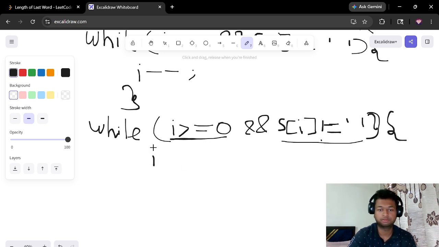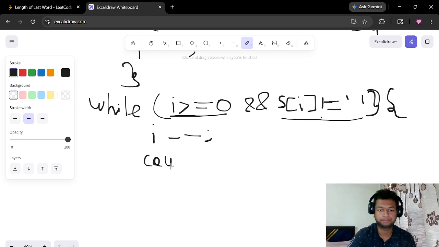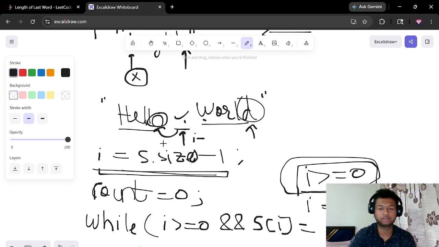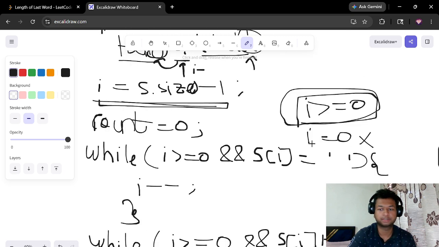What we will do is decrement the i as above, but we will increment the count here. Why will we decrement i? Because we always need to decrement i whether it finds a space or a word or a letter, because we need to check the whole word and we need to find the space also.